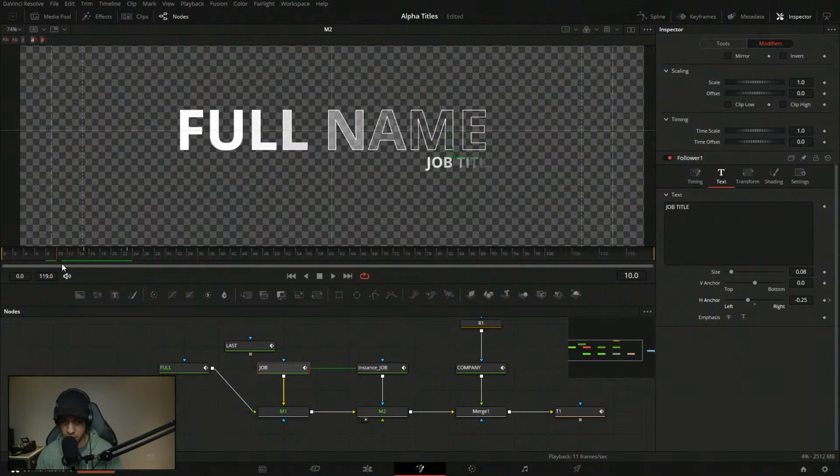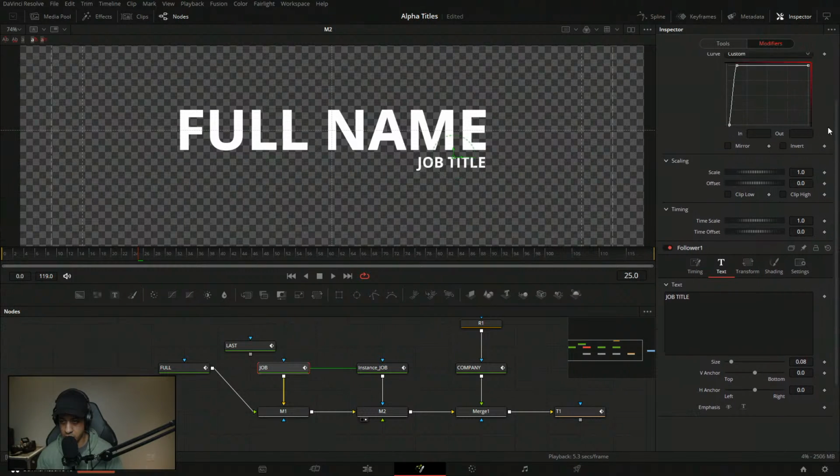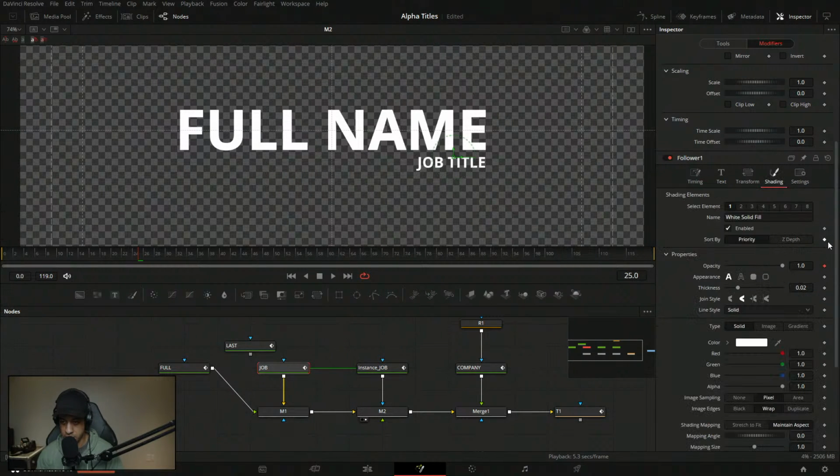Oh wait, it's not doing a per character thing there. Oh wait, maybe it's too big. That's not a per character thing. Interesting. And I'm in the follower. Very, very interesting.